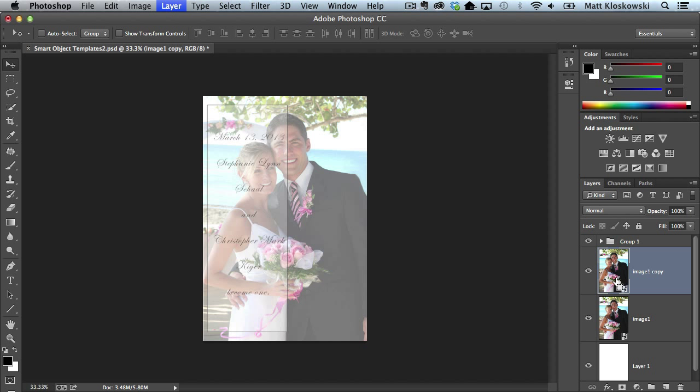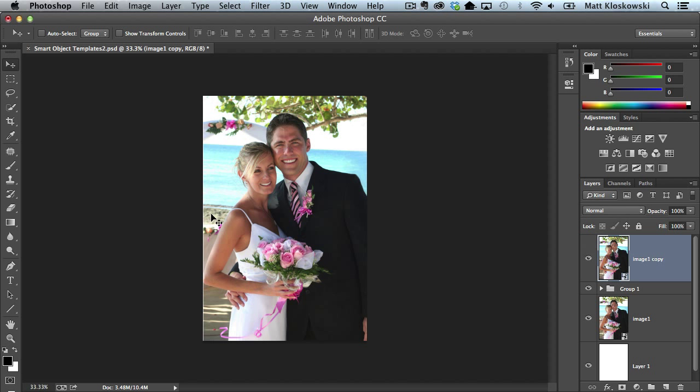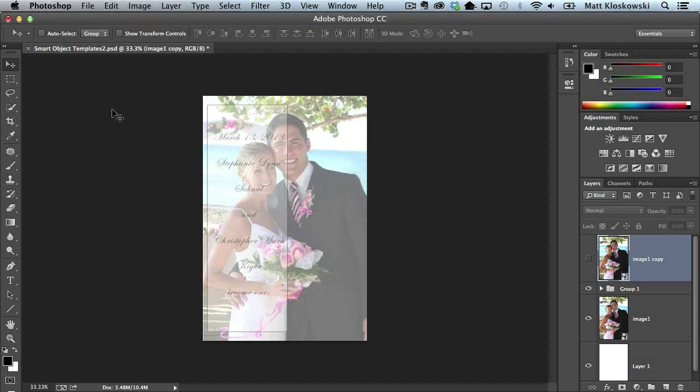Let's go ahead and press Command or Control J to duplicate it. I'm going to drag it up to the top because I want it to be in front and I don't want it to be semi-opaque like the one in the background here was. I'm going to hide it for just a second. I'm going to take my rectangular marquee tool. We're just going to do a little design. What we're doing right now has literally nothing to do with smart objects. We're just going to make a design, and I want to show you just how complex you can get with these designs and have smart objects still work for you.